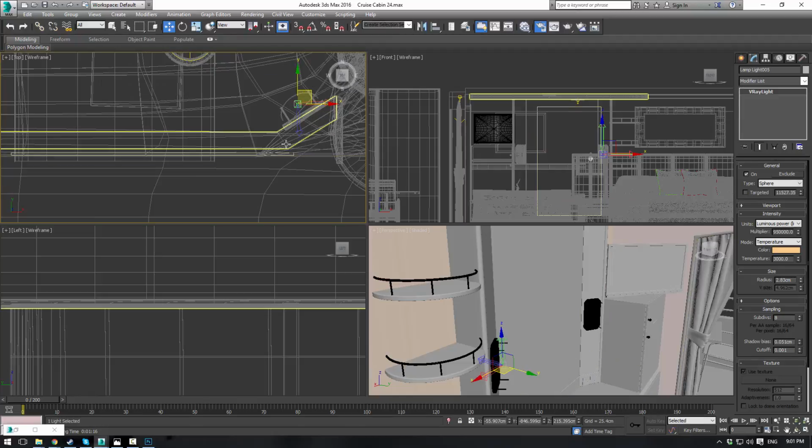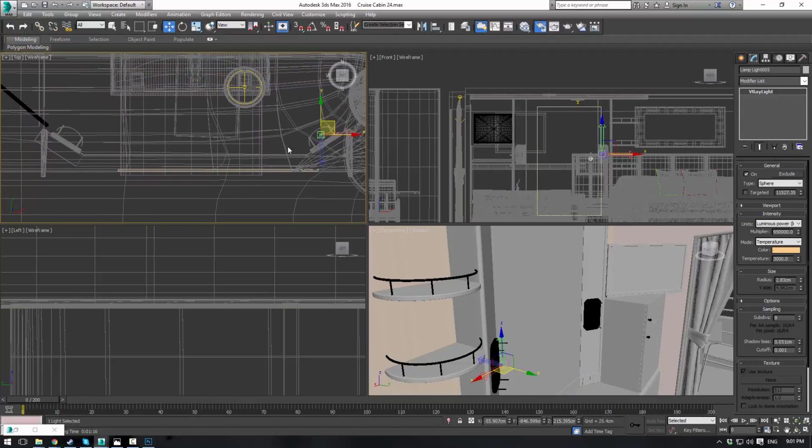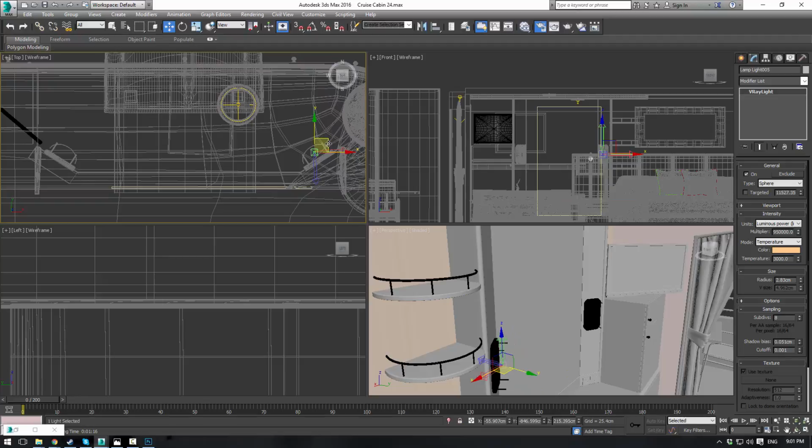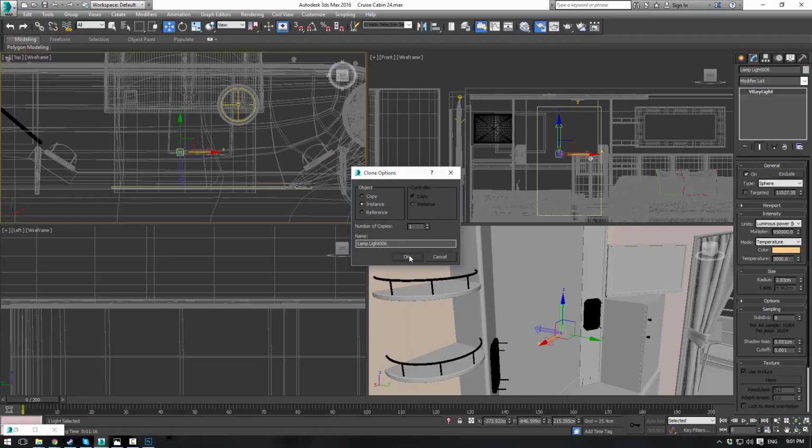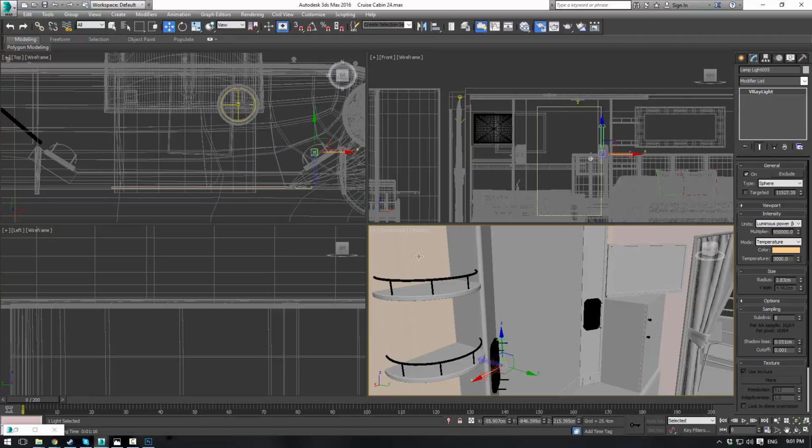Okay, there's one light. Are we actually having a light here? V-Ray light. Shift drag. Instance. Shift drag. Instance. It's not actually making V-Ray lights. How strange.